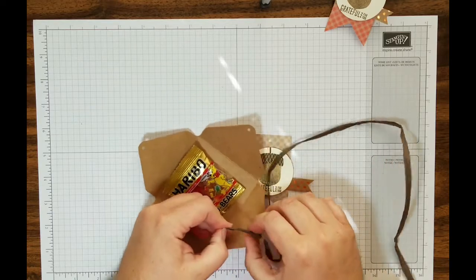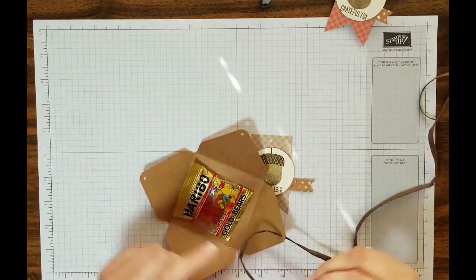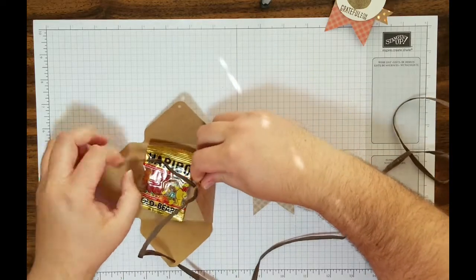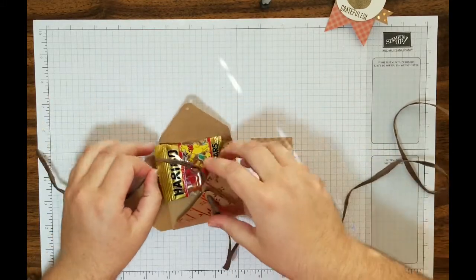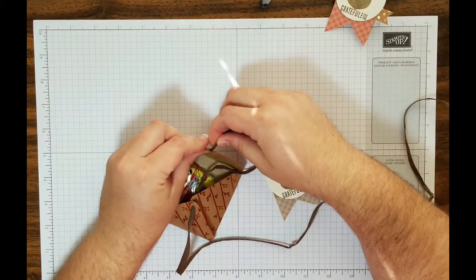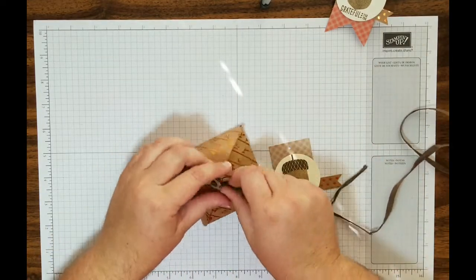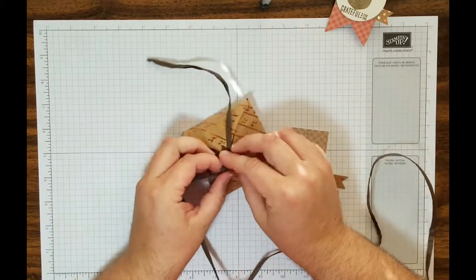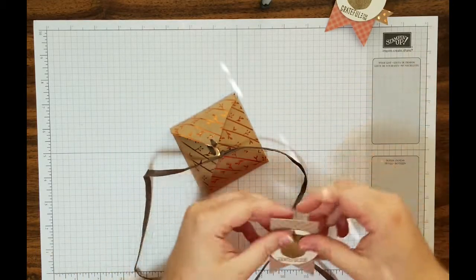And how I did it was, I left myself plenty. And this nice long strip came in a strip, but you really don't need more than about 16 inches, to be honest with you. So I went through the hole, came back out, down, around. And as you're going, make sure you pull it tight. A quarter inch might work a little bit better due to the fact that it will slide a little bit easier for you. So, if you pull it as you go, you don't have as many problems getting everything combined together. Then I come back out, and I go back down in, and it just kind of folds up like that. It gives like a nice little domed effect to it. Now, I did tie my first one in the knot before I added the tag, just for ease of use. Alright, so there we go. Then I added my tag on.